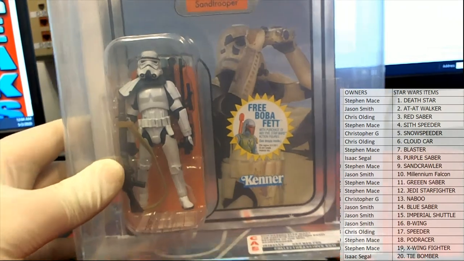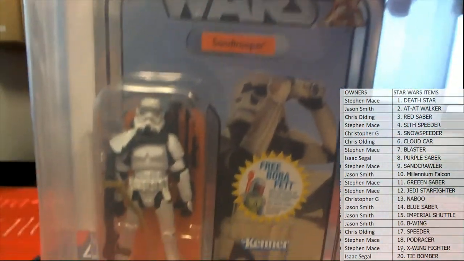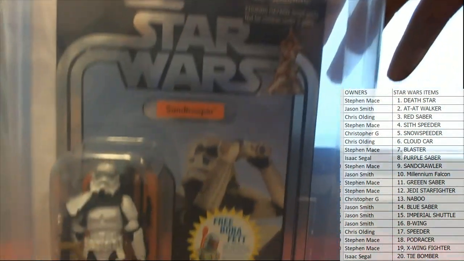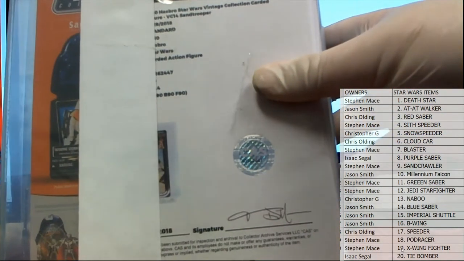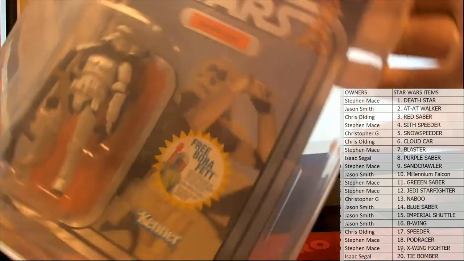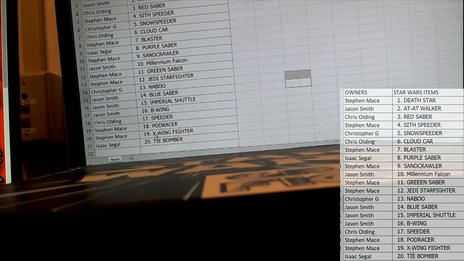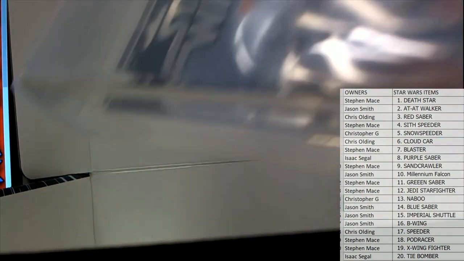Wow. 91.4. I guarantee you probably under 5 population, probably under 3 pop. There you go. Sand Trooper. Very good. Chris, oh my goodness, man, you've been killing these, dude. 90 grade. That's awesome. That is awesome. Nice hit, buddy.